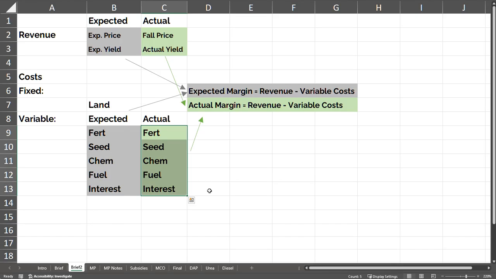So if we look at this one, for example, we have expected revenue and we have actual fall price and actual county yield. Those are just like our county-based products like ECO and SCO, and just like our revenue protection. The costs, on the other hand, are unique to the margin products. So we have expected variable costs, but then in the springtime, we'll have actual variable costs. So they're discovered in the spring. That's why we've got to sign up for them way ahead of time here in the previous fall.